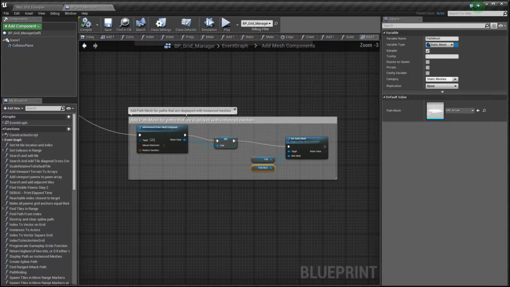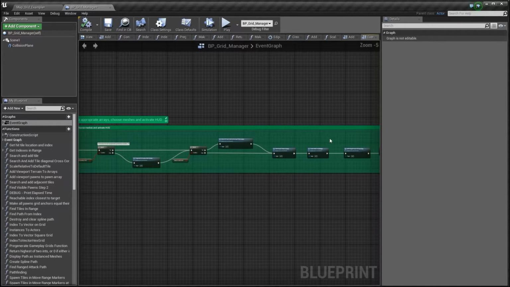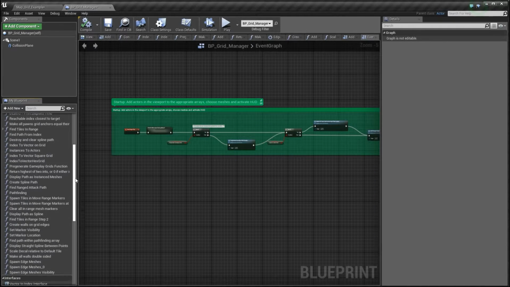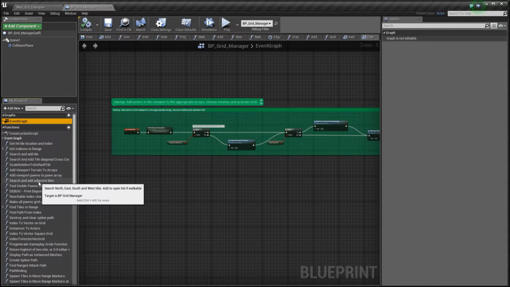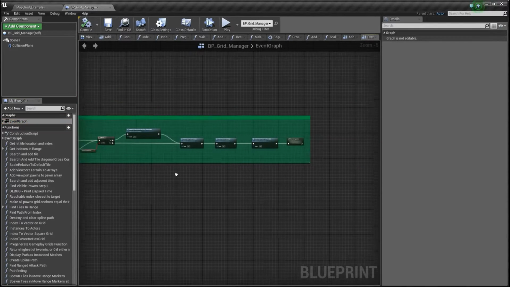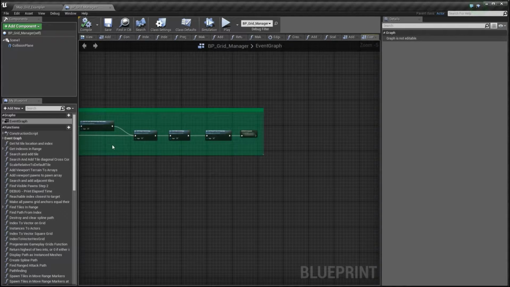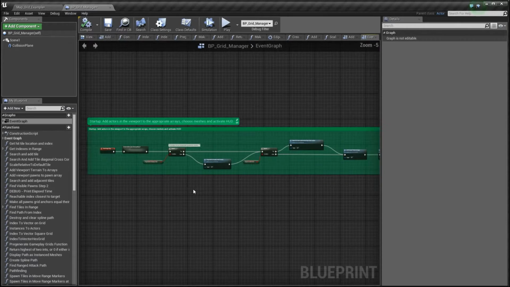Let's see. So there, I think we've gone through all the stuff in the event graph. But like I've mentioned before, there's loads more stuff in the grid manager inside these different functions and macros, but these are called from other blueprints. So I think I will describe them when they are called in their particular blueprints, since then it will make more sense for the context in which it is used. So we will be returning to the grid manager in a sense, but this is what I will talk about the grid manager for now. So let's move on to the next blueprint.